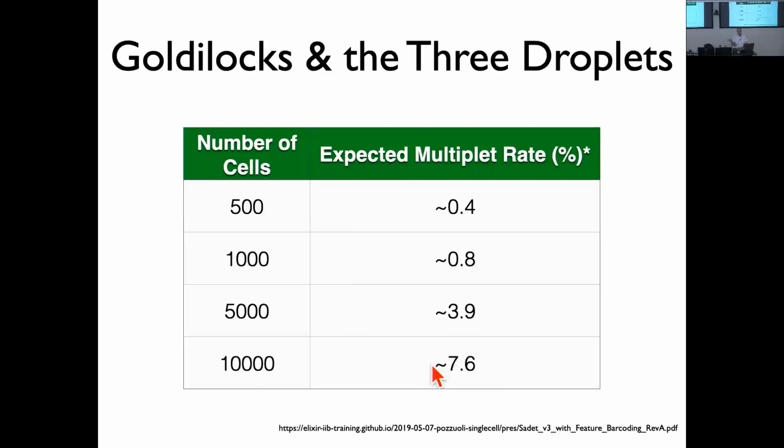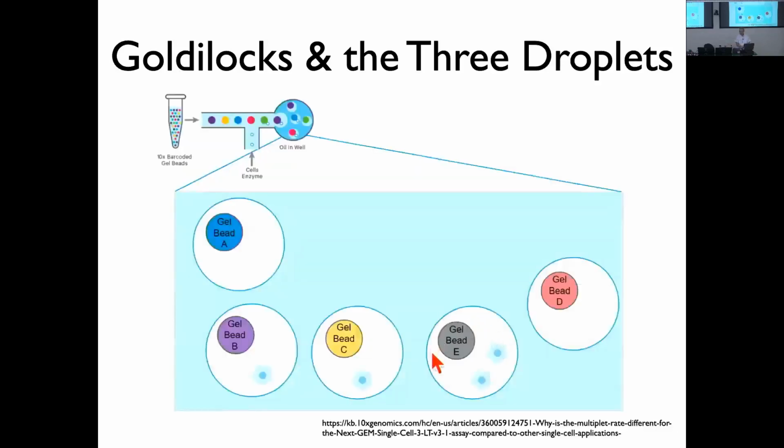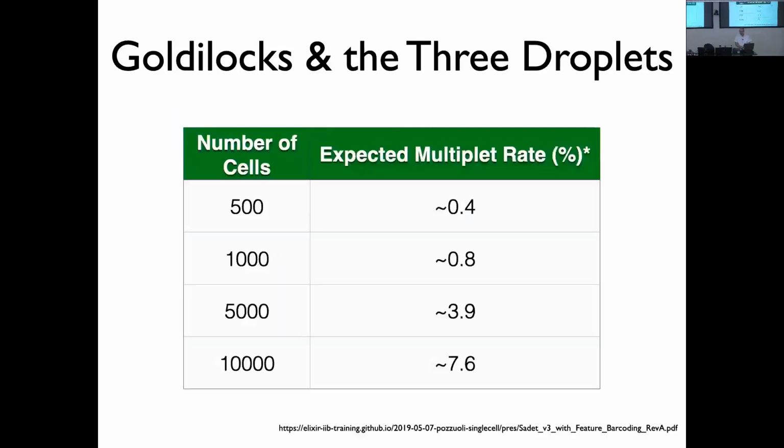And it does mean that you're throwing out data, right? Basically, the assumption here is anytime you have a droplet that has more than one cell, it's kind of useless to you because you're now averaging over those. You don't know, if one of the cells is a T cell and one of them is a macrophage, then you're averaging over 2 different cell types. So that's a limitation. It's something that I think gets glossed over a lot, but it is a problem with the technology.